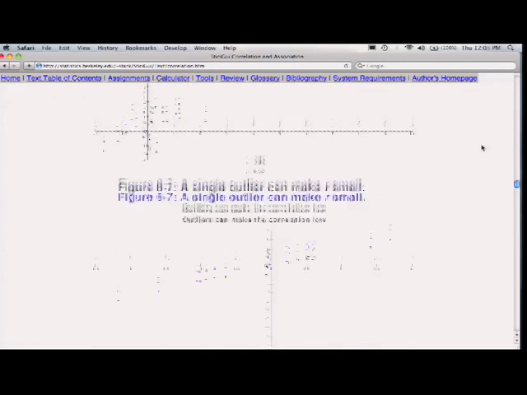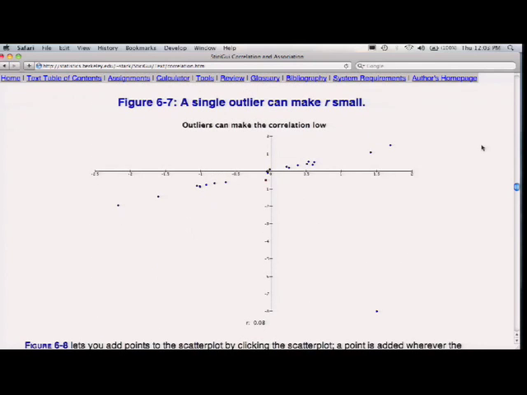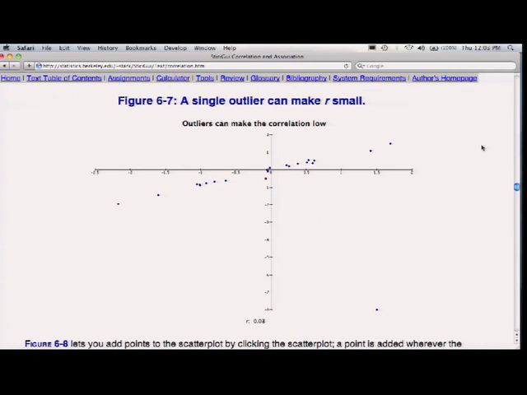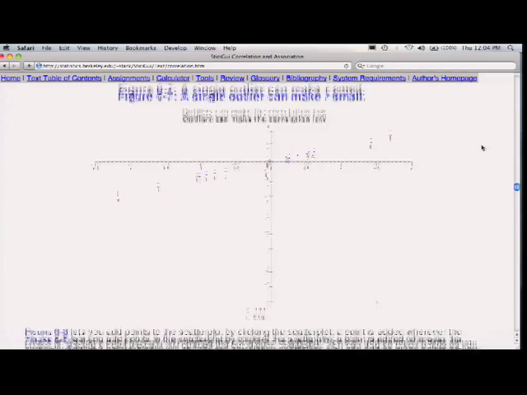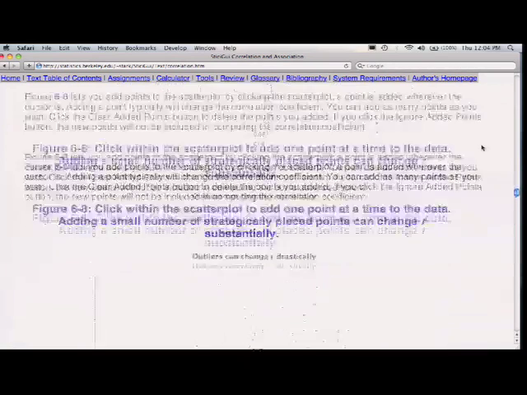But an outlier can also kill the correlation. So here, if you ignore this point, these points come very, very close to lying on a straight line. But I throw in this one outlier, and it knocks r down to 0.08. Okay? It just has a very large influence on the correlation coefficient. So if you have nonlinearity, heteroscedasticity, or outliers, the correlation coefficient is not a very good summary of the association.